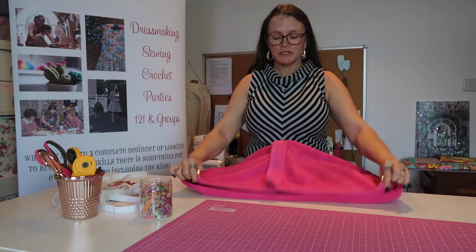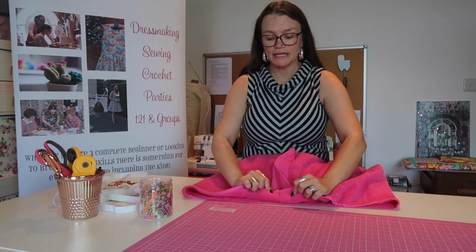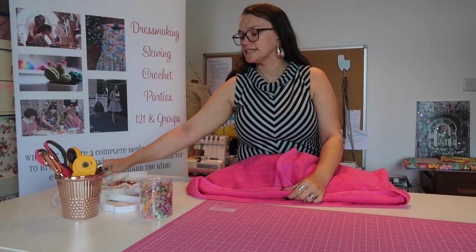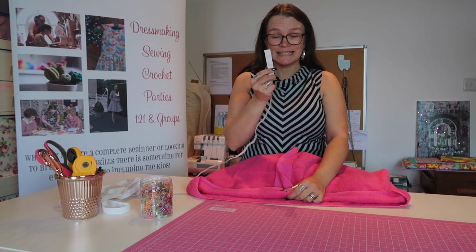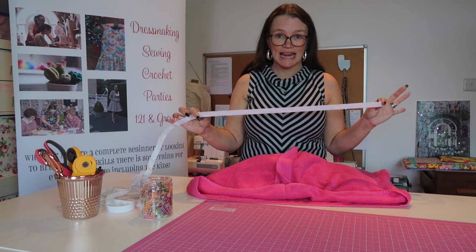You're going to want to turn the top edge of your towel down to the wrong side by enough of a seam allowance that you can insert in your elastic. Now the elastic that I would recommend you use is 3/4 inch elastic.